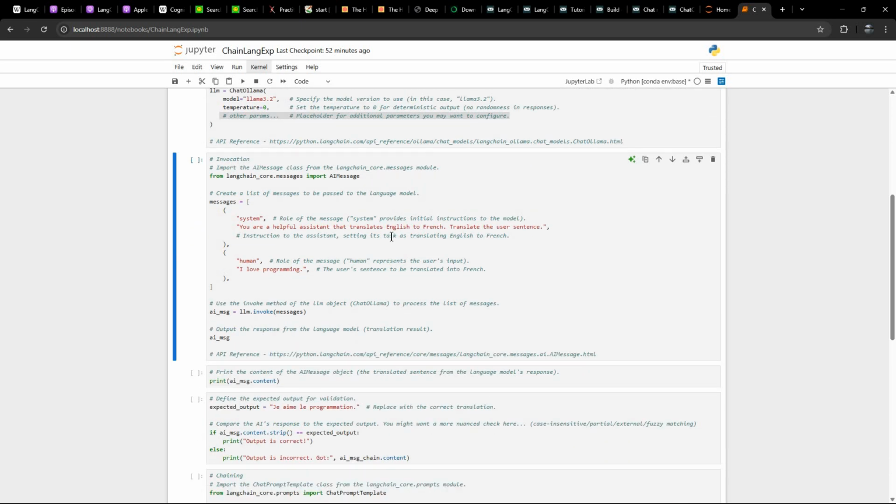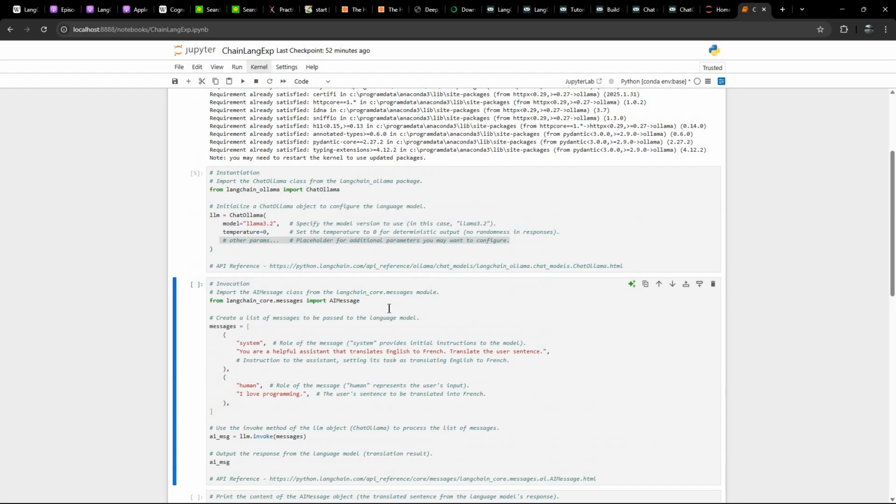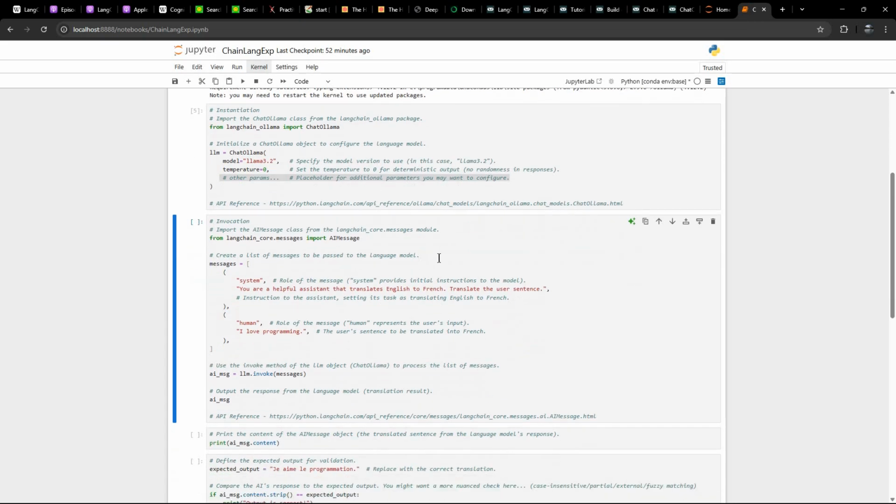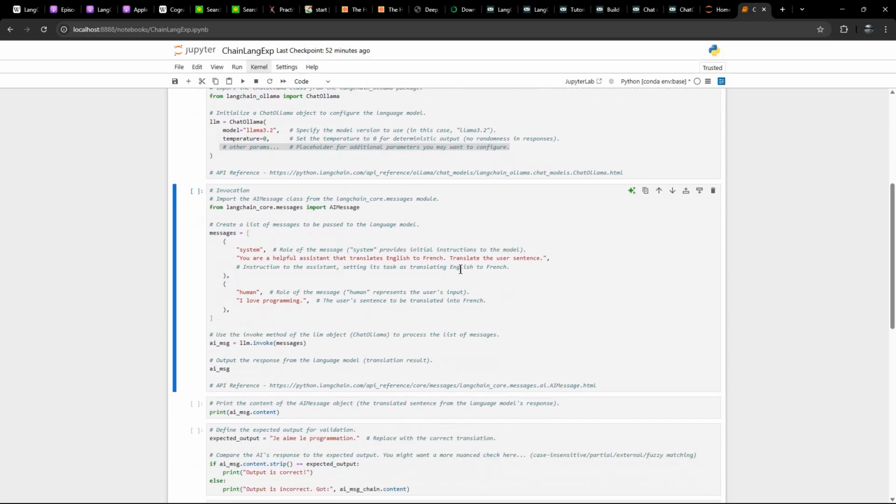Now we move on to the invocation. So another import. We're breaking this down. You could refactor this so it does everything in one big chunk, but that's the advantage of using a notebook like this. You can chunk it. More importing going on here.